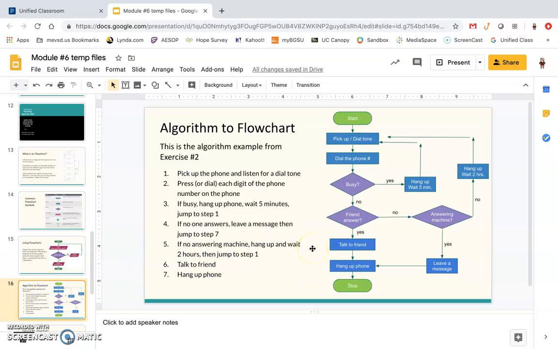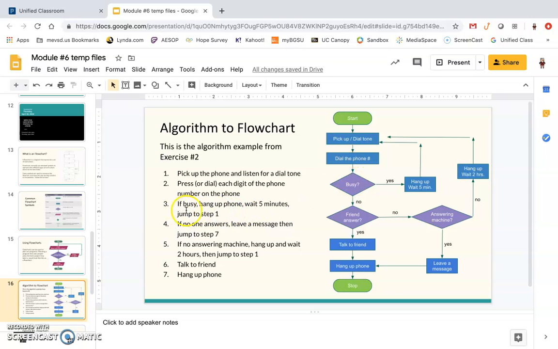So what you're going to do is, with that algorithm you created yesterday, you're going to create a flowchart. And this is the example that I gave yesterday for the algorithm, where you're calling your friend on a landline. You're going to see we don't have to worry about any assumptions for this. We're just going to go through the steps. Also, the flowchart won't necessarily include the input or the output, just the steps of the process. So we have the start, then we have pick up the phone and listen for the dial tone, again follow the arrows, dial the phone number.